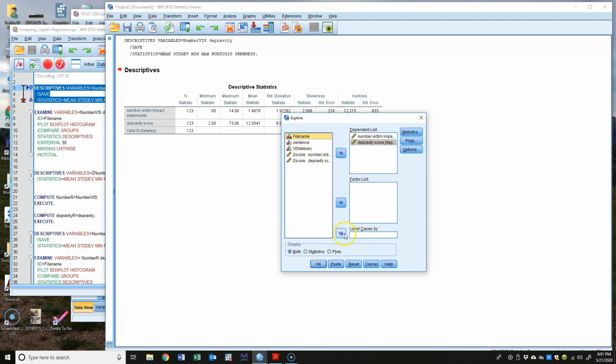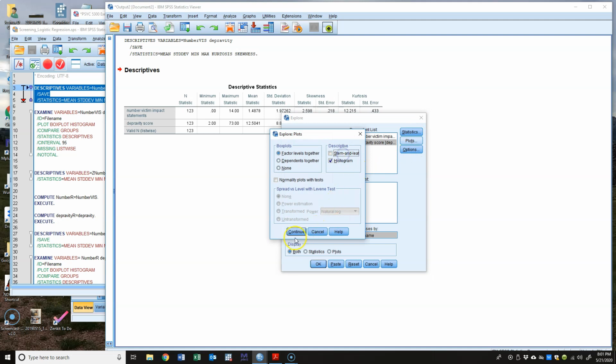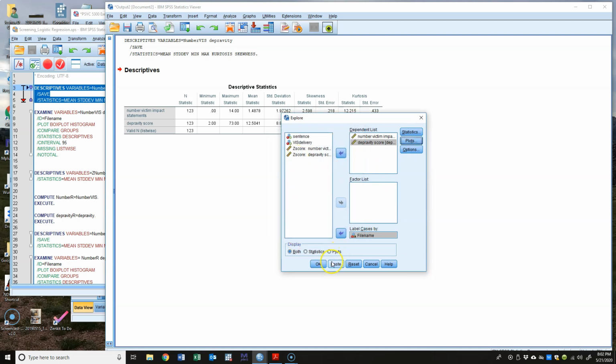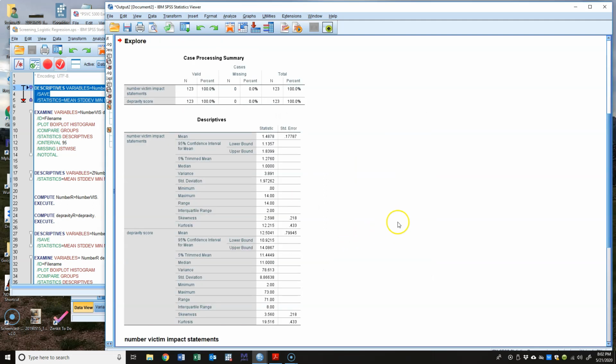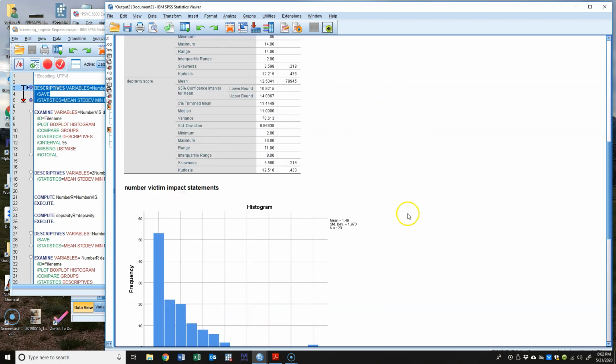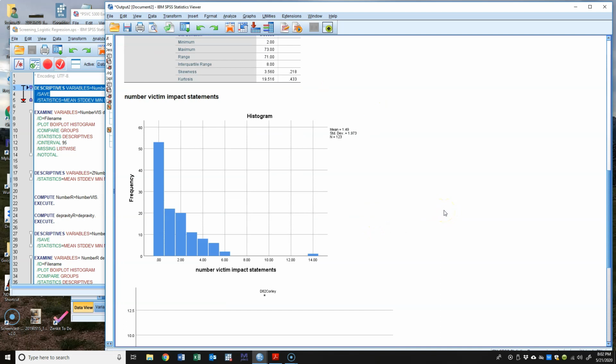We're going to drop the ID variable into label cases by, and for plots, I'm going to ask for histograms, and then hit OK. You can hit paste. I'm going to hit OK. All right, this is all stuff we've done before, but what I'm interested in is what these histograms look like.